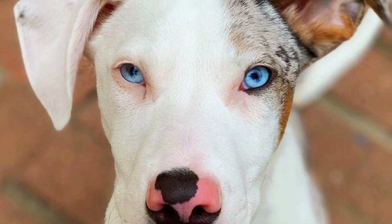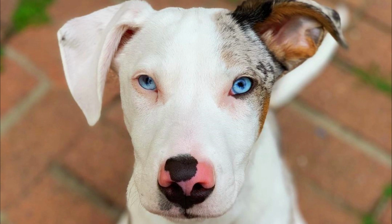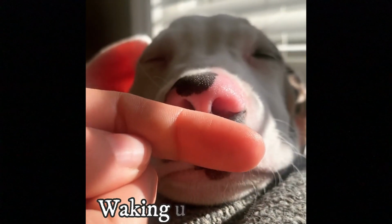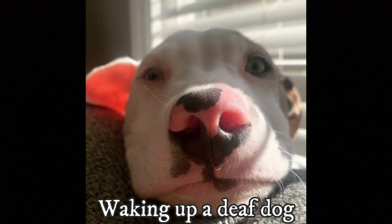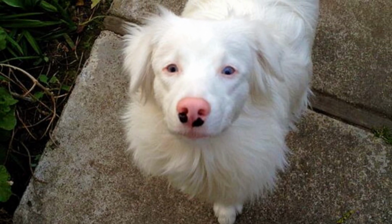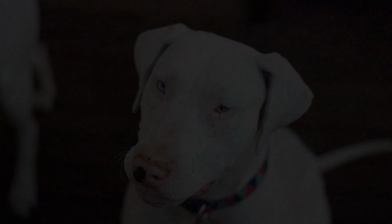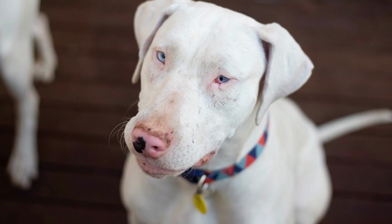So what are the specific health concerns of double Merles? The major health concern is definitely deafness. It is possible for double Merle dogs to have normal hearing, but many of them are facing some kind of hearing impairment. Some can be deaf in one ear only, while others might be completely deaf. The deafness in double Merles is from their puppyhood, and they are deaf for their whole life. If your dog loses hearing later in life, it is a result of something different and unrelated to the double Merle genes. The second most common health concern associated with double Merles is definitely eye abnormalities.